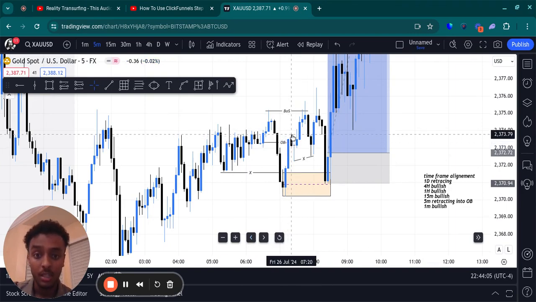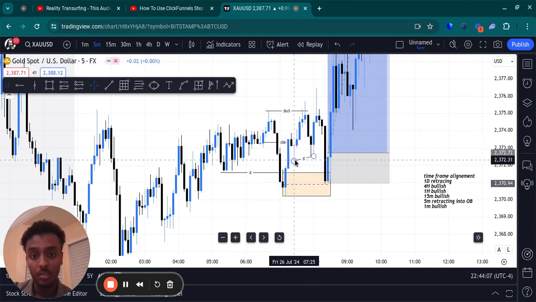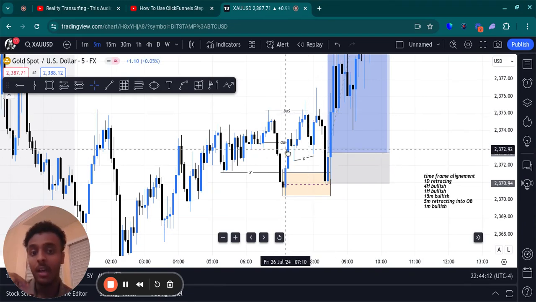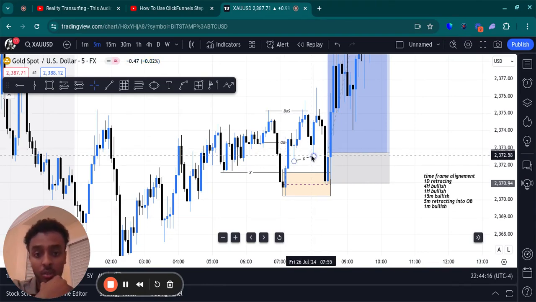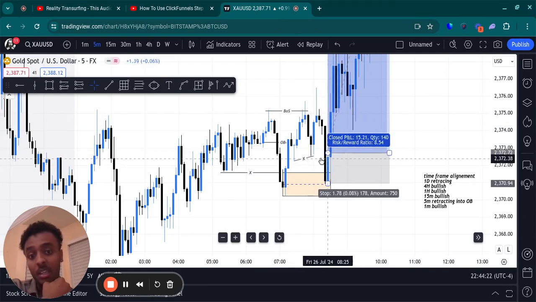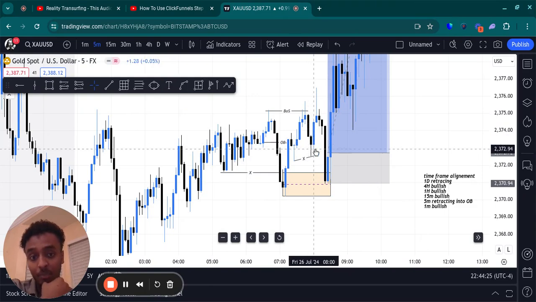Order block gets mitigated. We get the reaction off of it. But what do we proceed to do? We break structure. See, that's a very key thing. Now I'm thinking about execution points and where I could execute. Some would say, why didn't you execute on this retracement back into here when you saw this break of structure? Well, quite simply, 8 o'clock was not here just yet. 8 o'clock came in at this candle, which gave us a massive reaction.